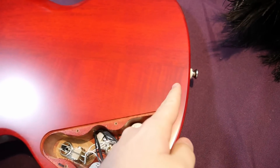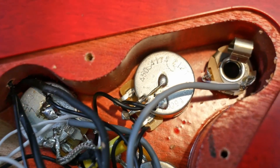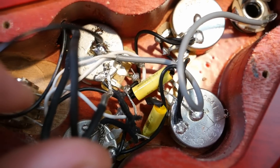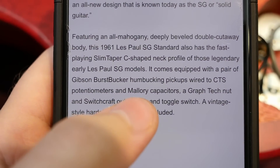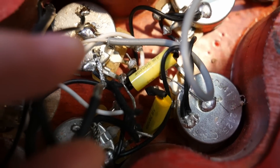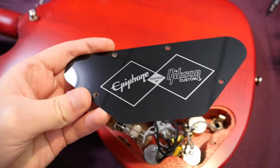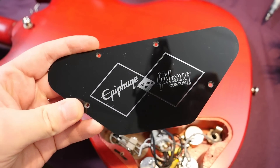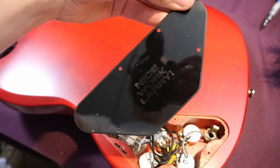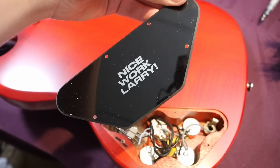On the back: strap button at the base of the heel and one down below. You can see the two-piece mahogany body clearly. The electronics are CTS pots, but they don't look like the Gibson USA CTS ones — possibly different grades or specially made. They've upgraded to Mallory capacitors instead of orange drops, which likely relates to the original SG specs. That's another difference from the '60s SG collection. I really like the backplate — the 'Inspired by Gibson Custom Shop' branding is a marketing gimmick, but it looks nice, and they've included the 'Nice work, Larry' reference just as Gibson's Custom Shop did.